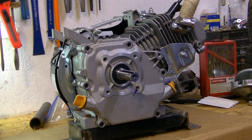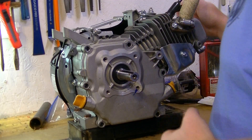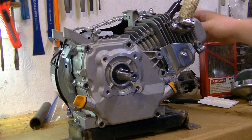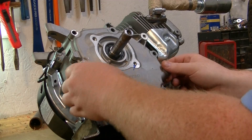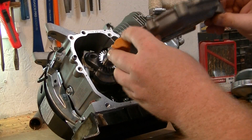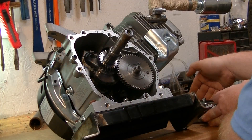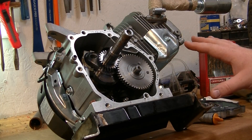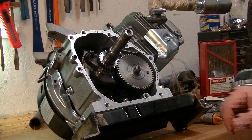Once I pop that off, I like to lay it on its back because the cam will fall out. I'm going to pull this air filter off back here because it protrudes off the motor and it's going to get in our way, so I'm going to take a flathead and pop that off real quick. Now we've got that side cover off. The gasket actually looks really good — I haven't run this engine at all, so the gasket hasn't gotten hot. We'll actually be able to completely reuse that gasket.